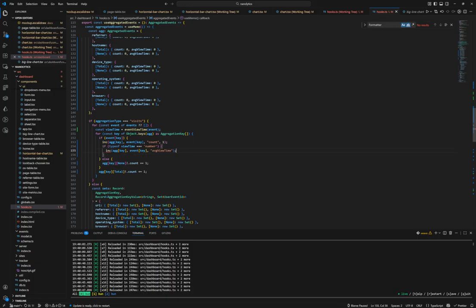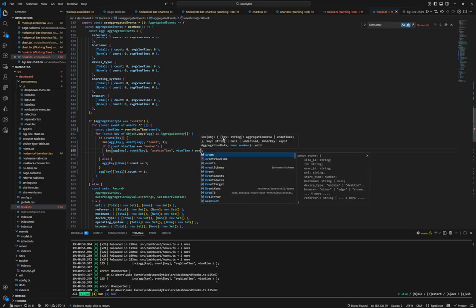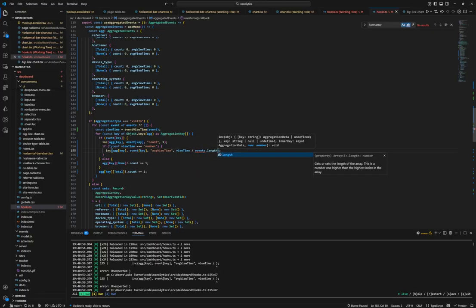And the thing is, we're going to increment the average view time by view time, but not just view time. We're going to pre-divide it. I feel like this is a thing you can do with averages, right? You can pre-divide them by events.length.